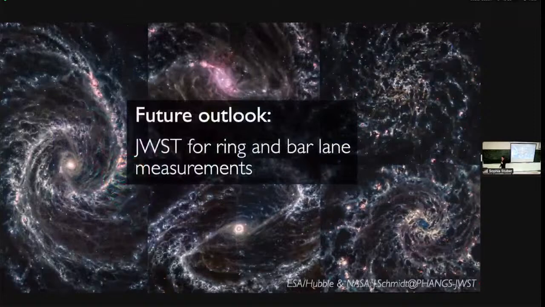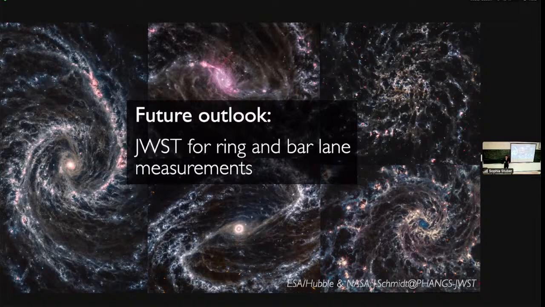Okay, with that, I want to come to a brief future outlook, talking about JWST, because there's the first images that we have, more data still incoming. And of course, rings and bar lanes are really nicely visible in here as well. What we see with the JWST image is mostly the dust structures. Dust is able to shield molecular gas from being destroyed by radiation of stars. So some of the features seem to show us very similar structures to what we see in the molecular gas. So these bar lanes, you might be able to see them here as well, and might be able to classify them as well. So this is one of the future things that we might want to have a look into in more detail.